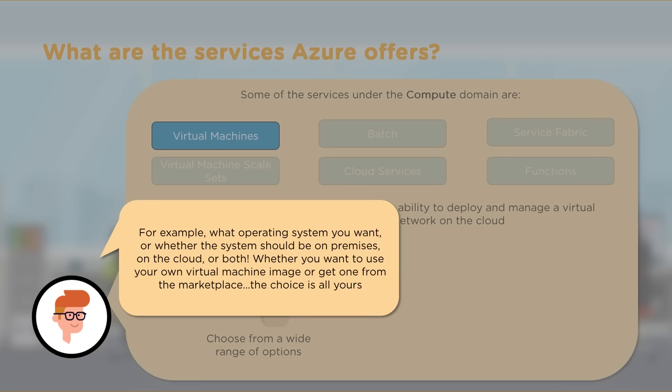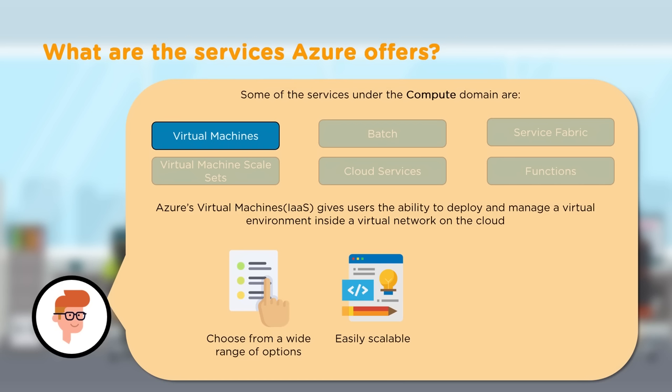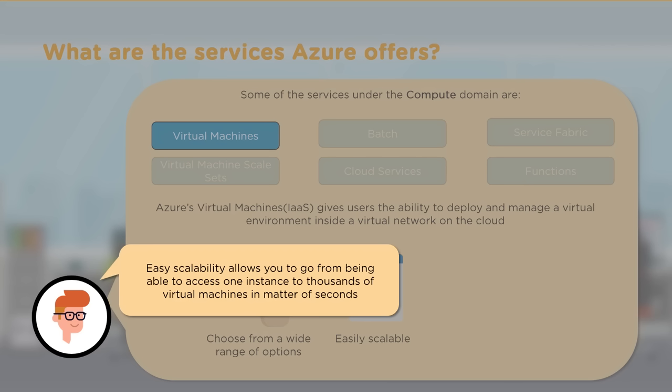We have the option of choosing the operating system, whether we want to use our own operating system with some software attached to it, or do we want to buy the operating system from the cloud, from Azure Marketplace. And these are just a few of the options available for us when we want to buy the compute environment. And these compute environments are easily scalable, meaning we can easily scale our VM instances from one instance to thousands of virtual machines in a matter of minutes, or simply put, in a couple of button clicks.